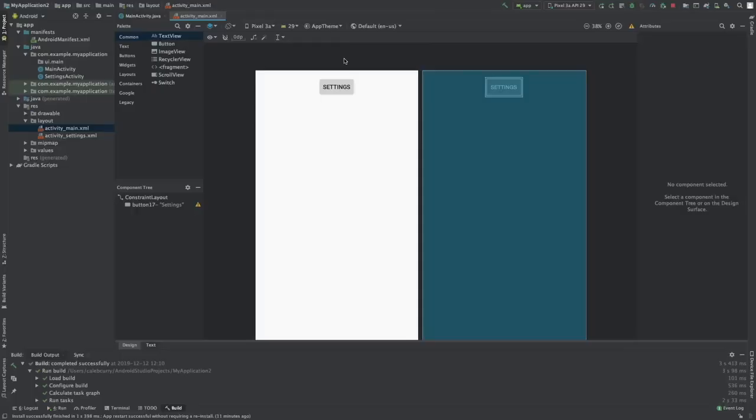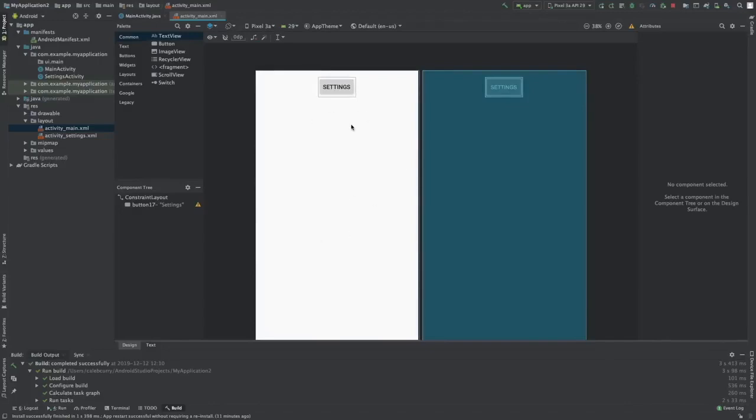Hey there, what is going on? In this episode, I'm going to be teaching you how to pass data from one activity to the next activity. Obviously you can use this if you need to connect activities, or you need to change the way an activity acts based on the data passed in. So we're going to break this down to the simplest components and just work with two very simple activities.